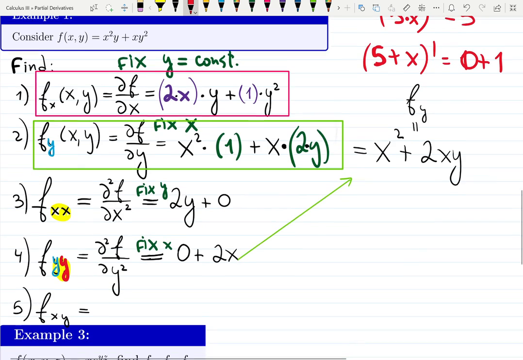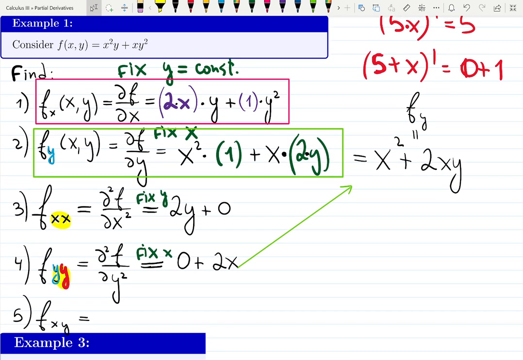This is exactly, she's right, this is exactly where the brain is refusing to see that x is a constant right now. How do I know? Because of this notation. Derivative with respect to y means I'm treating everything except y as not important constants. So x squared here is like 5 over there. Derivative of x squared is 0. 2x is like 5 multiplied by the variable. So they are also constant and they will stay. Derivative of y is 1. What do you think? Okay.